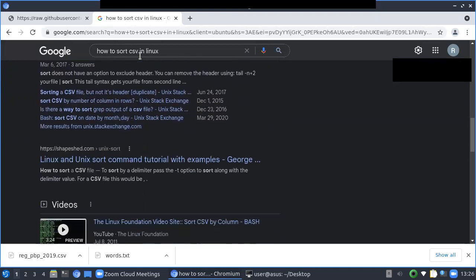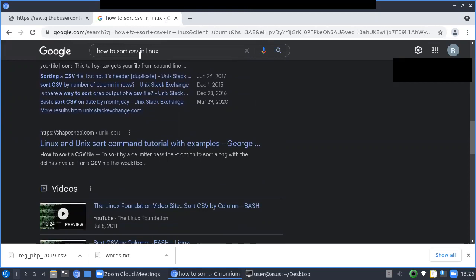So if you click here somewhere, well, right there, to sort by delimiter pass, the dash T option. So for this one to work, I need the dash T and then comma. So we have your spreadsheet, which is a CSV.